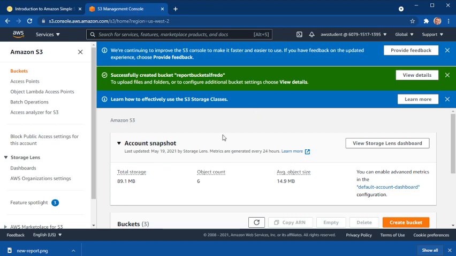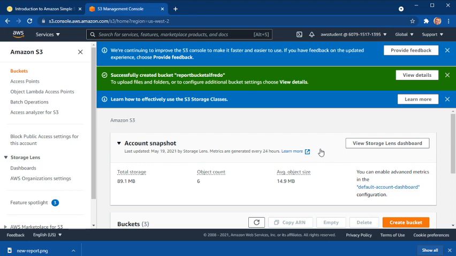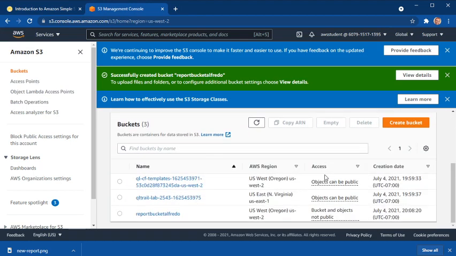So we save the link locally, and then we find the bucket that starts with the name report bucket, which is here. Where's the report bucket? There you go, report bucket. Select that one.